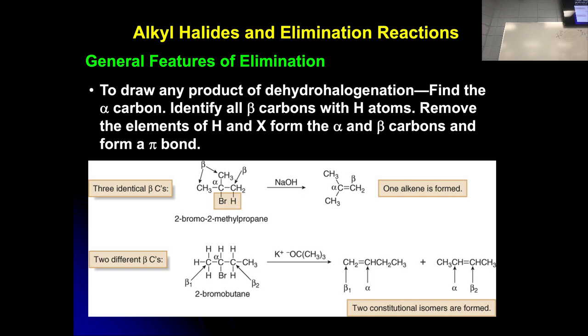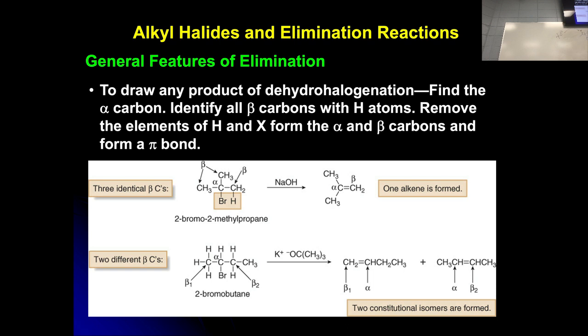Now this one, they happen to show the hydrogen off of it, right? To show that you're eliminating here to give the alkene. But if I eliminated between here, would it give me the same product or a different product? Same. It would be the same. And if I eliminate from here, it's the same. Doesn't matter which hydrogen the base takes off. They're all equivalent beta carbons. So no matter which one loses the hydrogen, you get the same product.